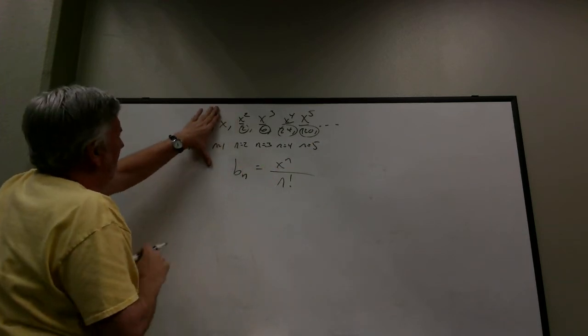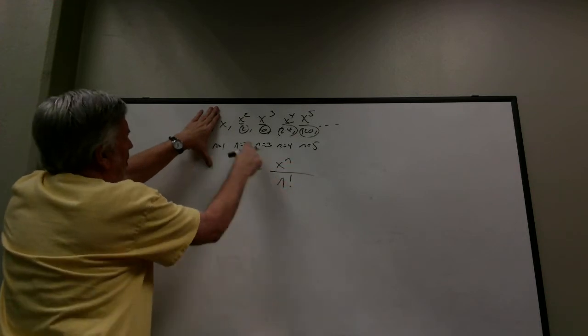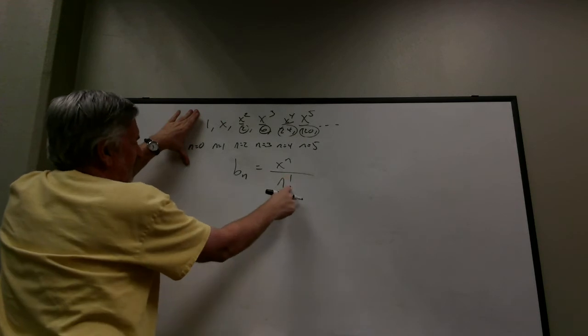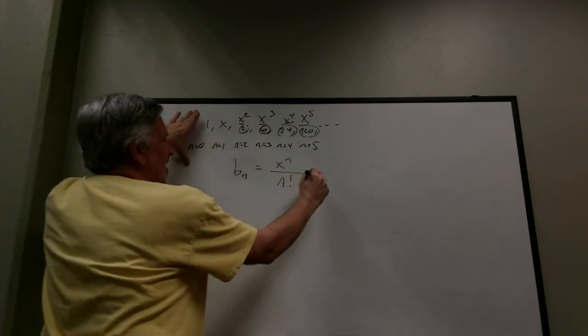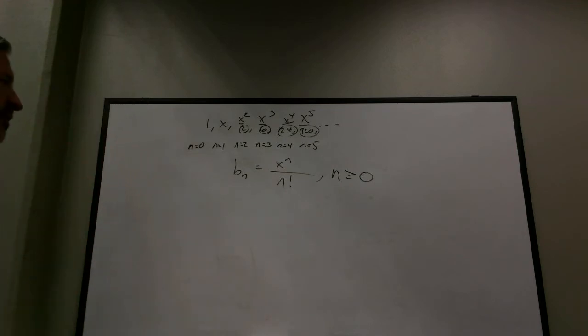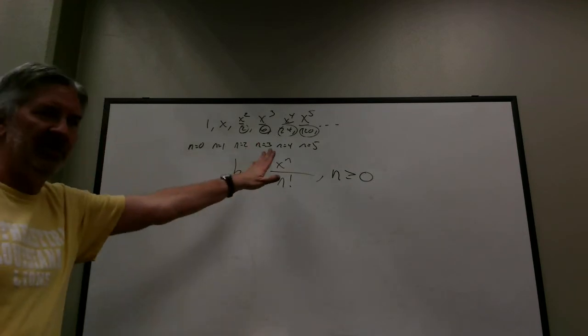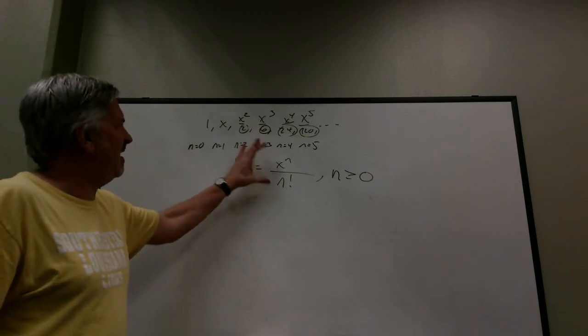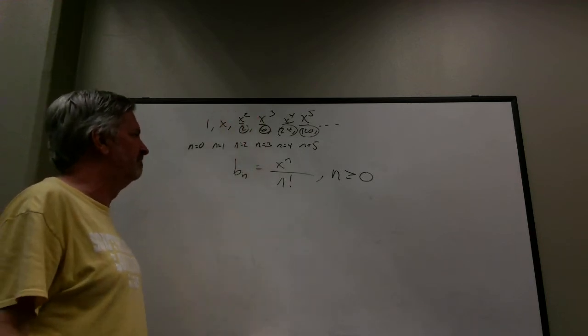Now if we back up, when n is 1, we get x to the first over 1 factorial, that's x. And when n is 0, we get x to the 0 over 0 factorial, which is 1. But notice here, you're going to have to tell me that you're starting with n as 0. That's what I was talking about in the previous example. So either solution, the one I had or this one, I'm perfectly happy with. Notice this one's easier to figure out because you don't have to do that shifting with the number.